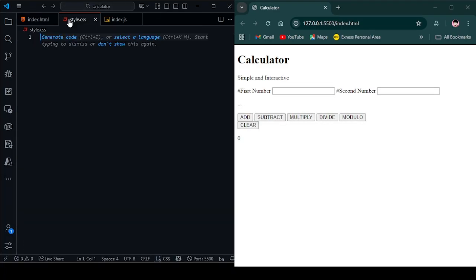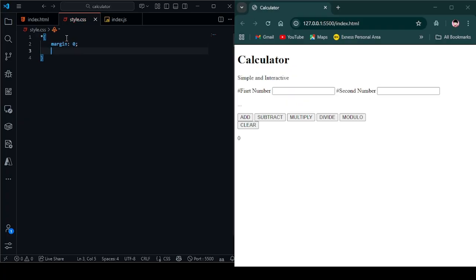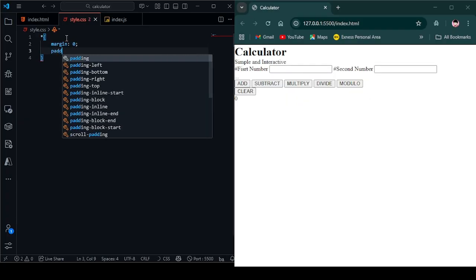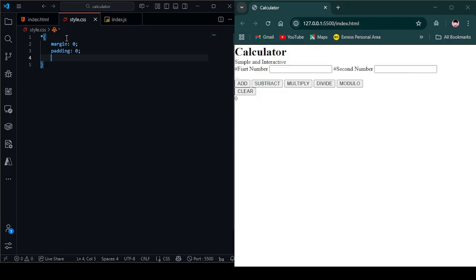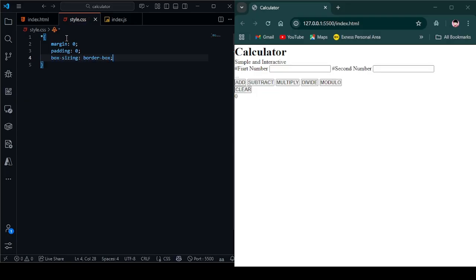So we implement our styling. We go with the universal styling. We set margin to 0. We set our padding also to 0. Box sizing, border-box, that is over there.